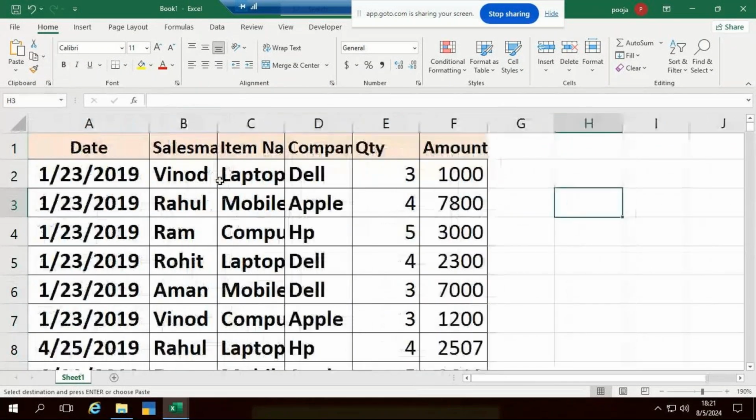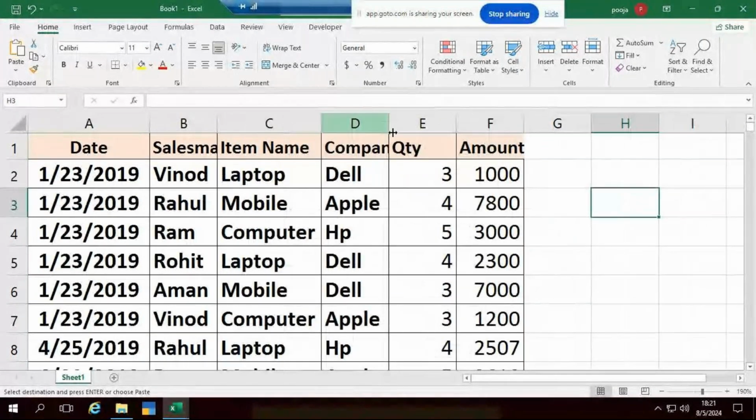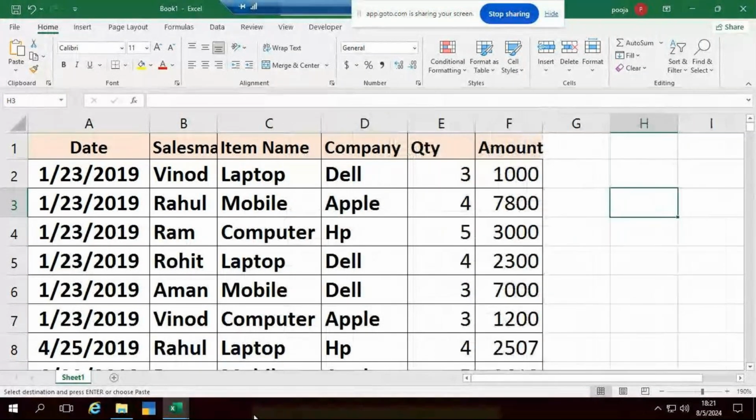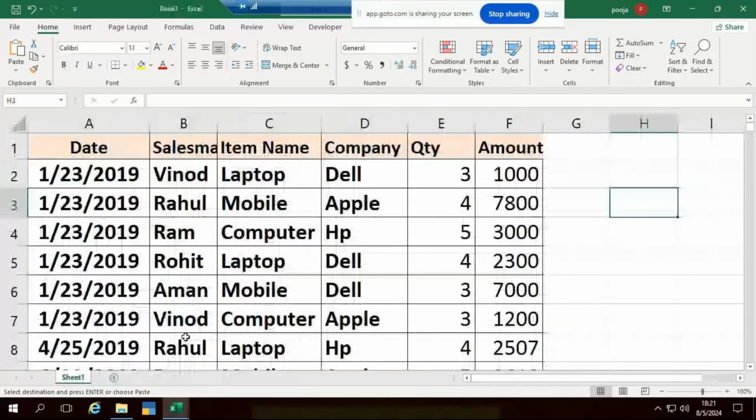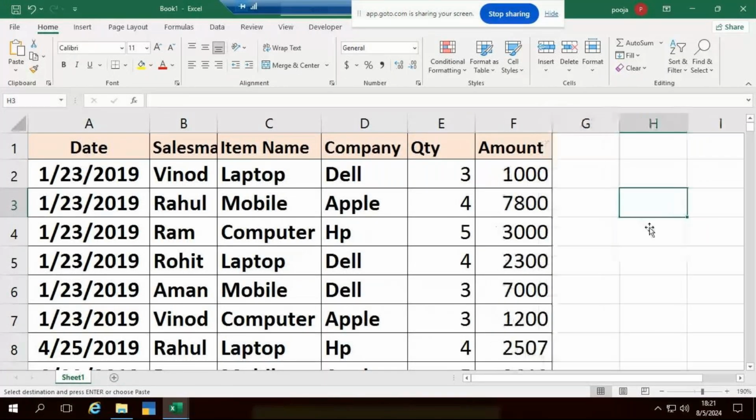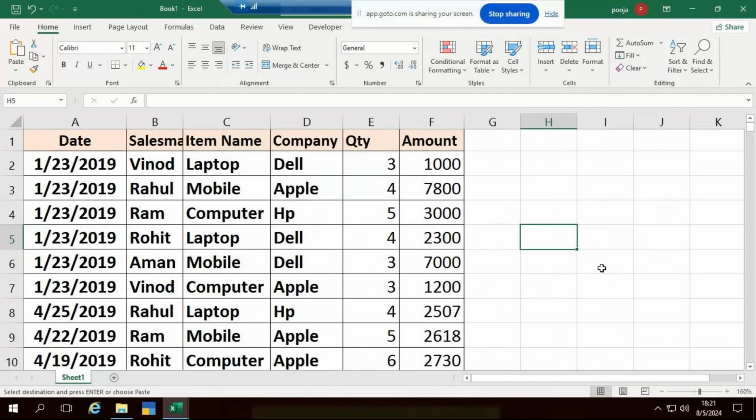Ma'am, should we copy the whole data? Yes. Follow the same thing, because the data I sent includes sheet 2, sheet 3, and all those things, which is the reason I copied it into another workbook. Guys, you have to work with me simultaneously. Yes, ma'am, I'll continue. Okay, fine then.